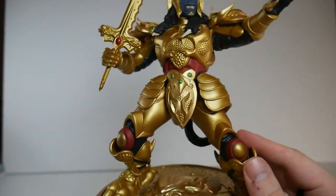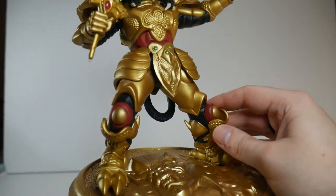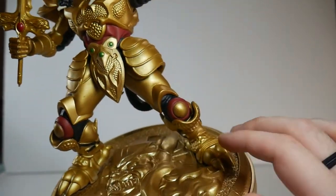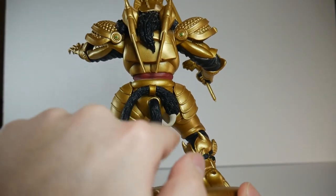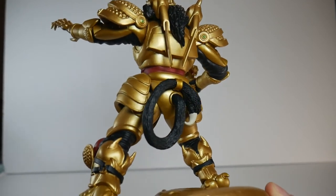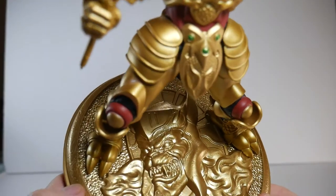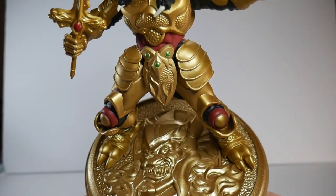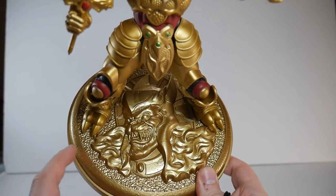Beautiful texturing throughout, with nice contrast broken up by red which has some nice sculpt in it. You get the nice beetle shape for the cod piece, plating with the black visible underneath, going down to the knees — red and gold with a nice breakup. The straps are painted same on both sides, leading into the talon feet. On the back you have the perfectly sculpted tail with a little hook on the end and a nice bangle on the tail — he's got it tucked behind him, ready to scrap. The base has a nice gold art power coin aesthetic with that same texturing throughout, as well as texturing along the outer rim.